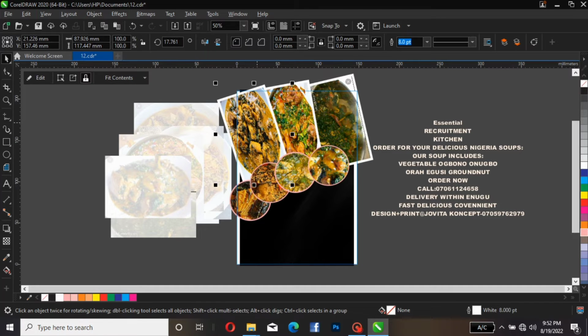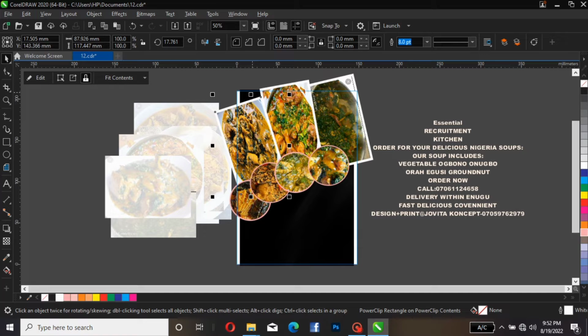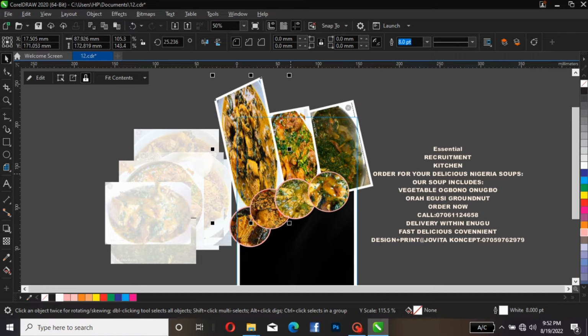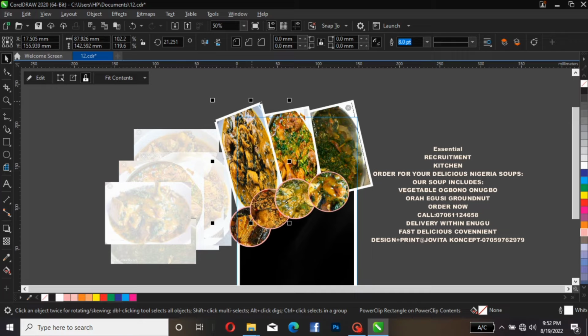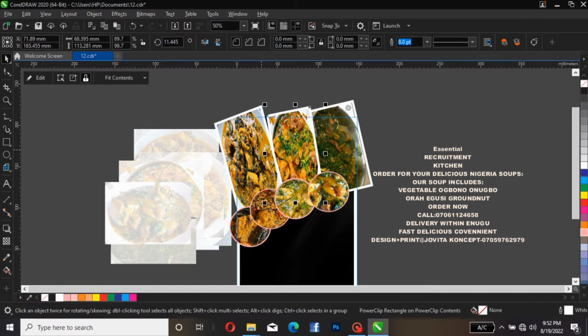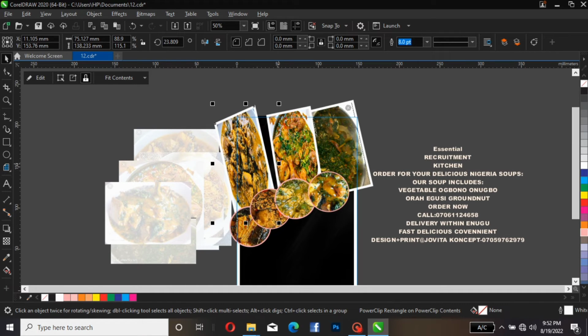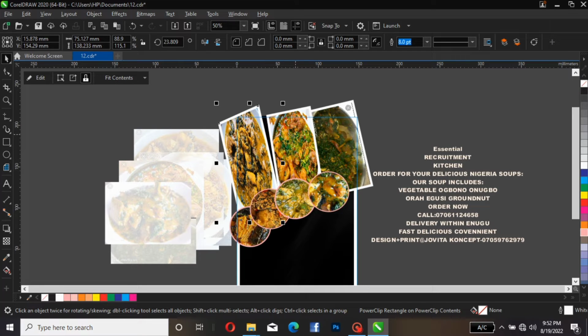So let's bring this down a little bit, then bring it up. No, it's too big. Let's see. Then you have to skew this. The same thing is applicable here. Let's rotate this a little bit, then adjust it small.